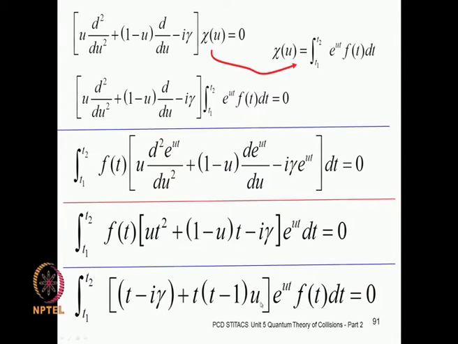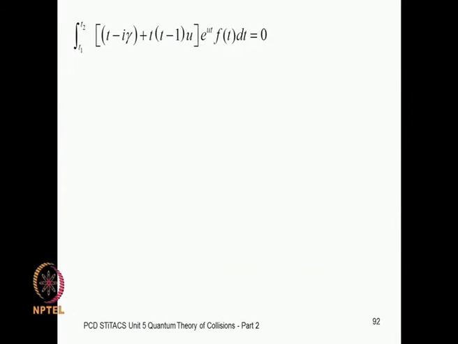So, now this is the integro differential equation, integration with respect to time and differentiation with respect to u has now been carried out. So, there is no further differentiation with respect to u that is left for us to worry about. The only thing we now have to do is to carry out the integration in the complex t plane, choose a path of integration which is appropriate for the physical solution of the problem. So, here you are. So, this is the integral equation now, okay. There is no more differentiation left.